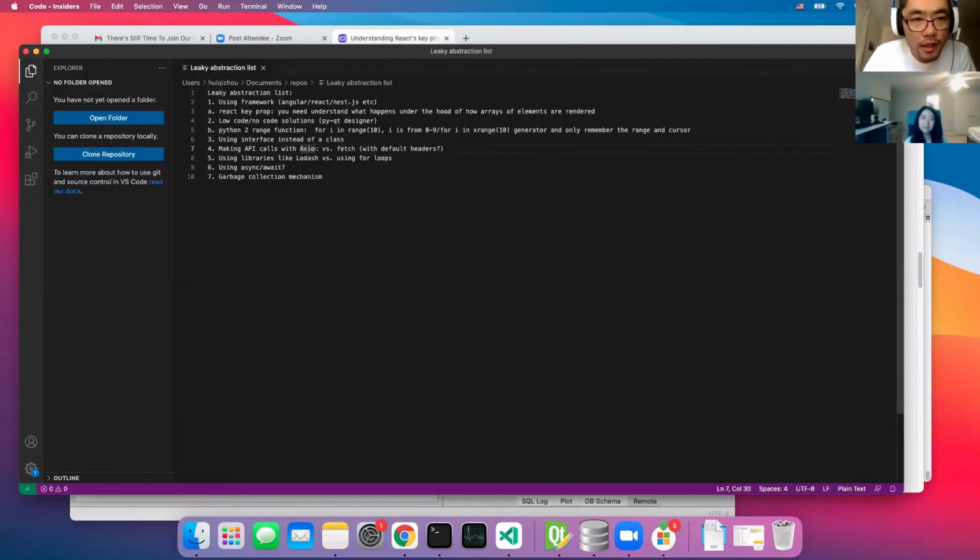Maybe let's talk. I kind of want to hear about garbage collection. What are our thoughts about garbage collection? Well, when I wrote this, what I was thinking is, in a language like C and C++, you have to do this yourself. You have to clean up the memory usage yourself, instead of, say, in JavaScript, where it's automatic.